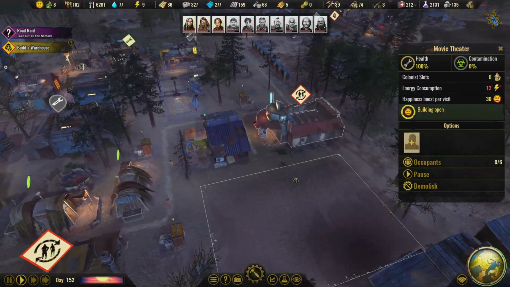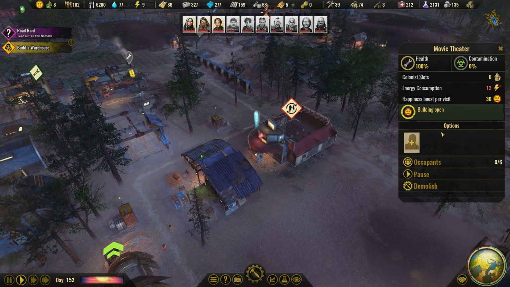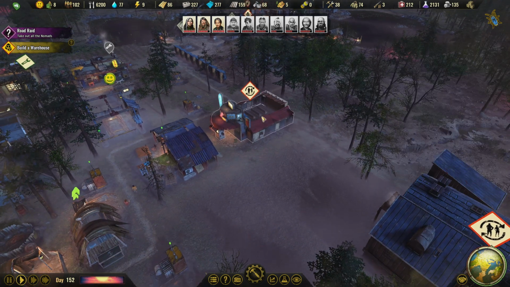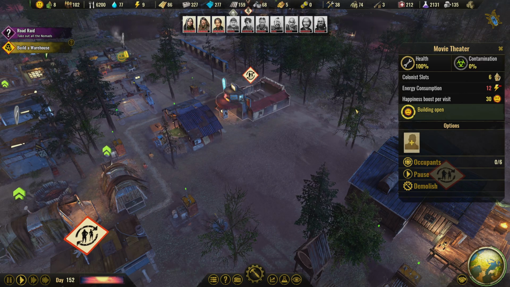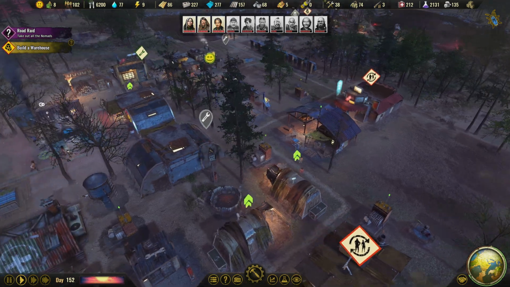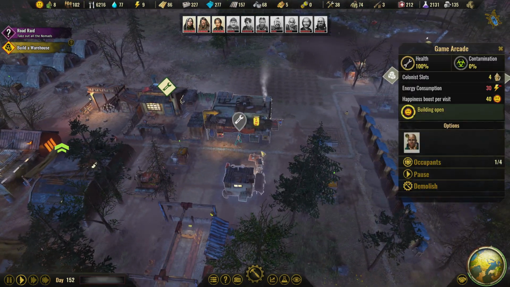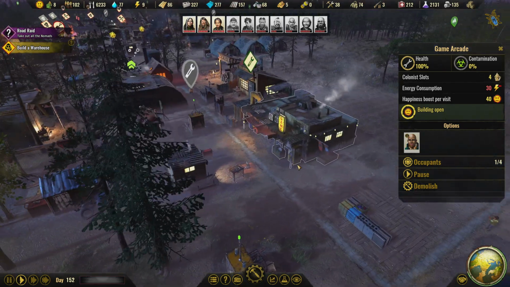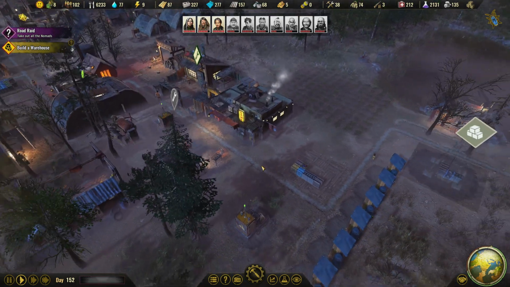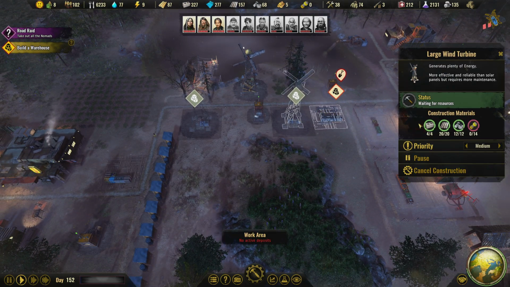I've also added the movie theater, and people can come here for pleasure, I guess, for happiness. Now, I don't have it staffed because I'm shorthanded on carriers. I'm kind of hoping we get more carriers, but I don't have it staffed. The happiness buildings are... Well, I guess the game arcade is. Yeah, we've unlocked the game arcade as well. So there you go.